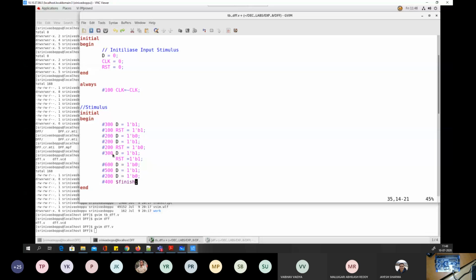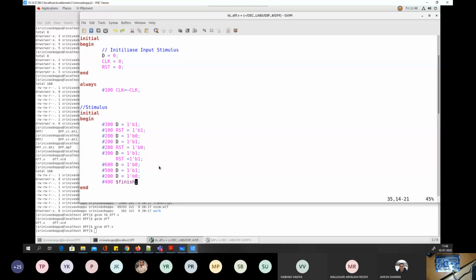So, to put it in simple words, if you have a full adder design, you will have A, B, and C in. For all values of the inputs, A, B, and C in, you'll apply 0, 0, 0, 0, 0, 1, and up to 1, 1, 1, and then you will be checking your sum and C out. The same thing I'm doing here. That's what the test bench is supposed to do.